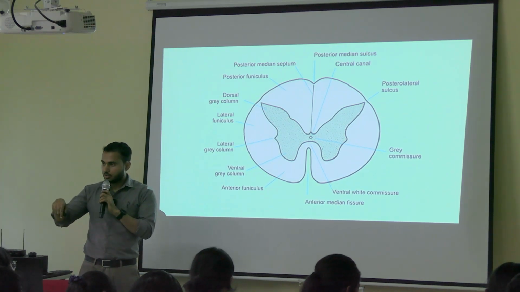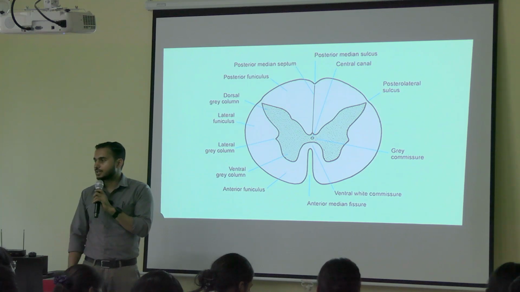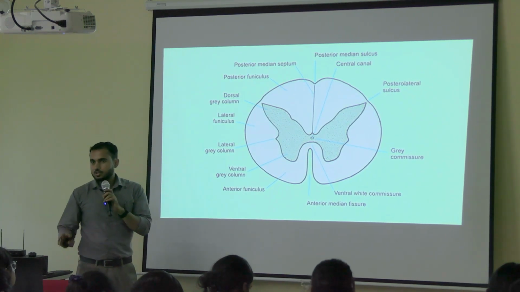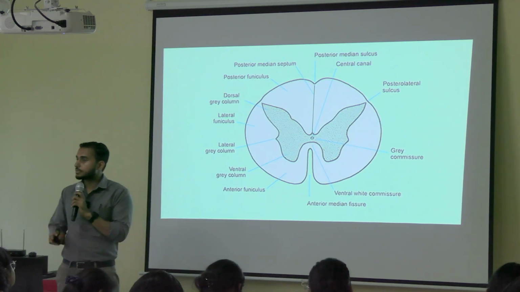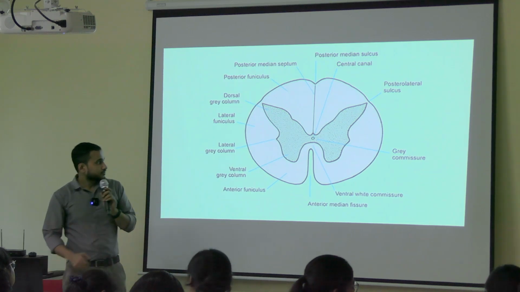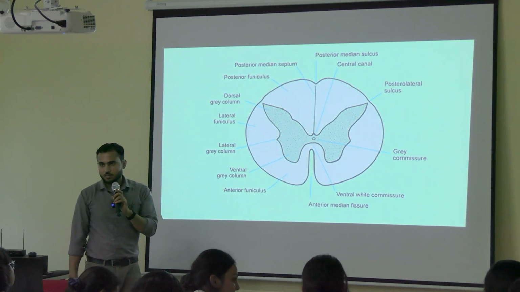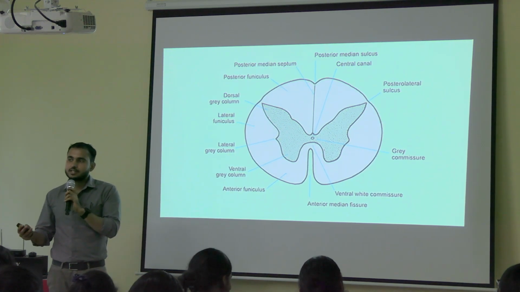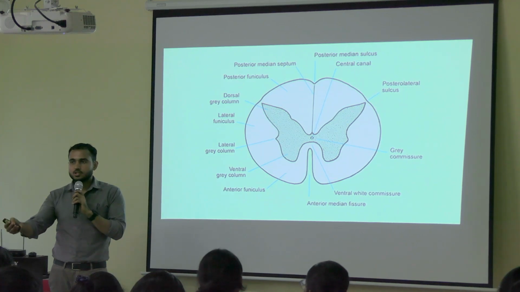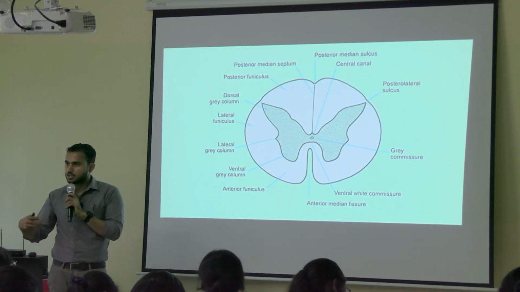In between both the horn, in some section or some part of the spinal cord, another horn is there that is called as lateral horn. Okay, as you can see, these are the lateral horn. Everywhere it is not present. In some areas of the spinal cord, lateral horn is present. Some areas it is absent. Okay. So this is the central gray matter. Okay. Now in the gross anatomy we will discuss that in central gray matter only, in anterior horn, lateral horn and in posterior horn, different cell bodies of the neurons are present. Okay, they are arranged in different groups.